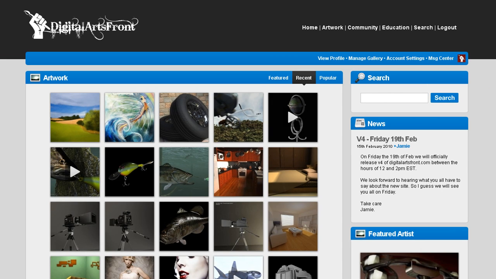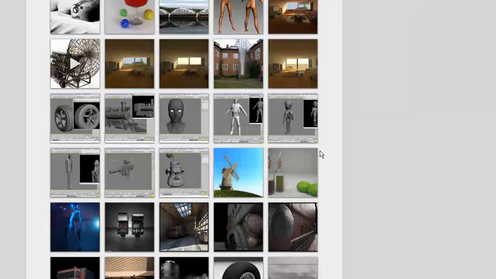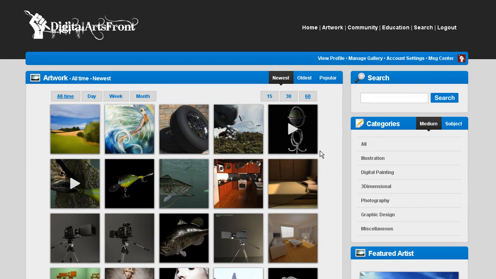Okay, so that's pretty much the homepage in a nutshell, and now I'll go over some of the newer features and how to do things that you might want to do regularly. Okay, so artwork. This is the artwork system. It hasn't changed hugely from the old one. We've improved it, we've sped it up, and the navigation and sorting is a little bit better than it was. There are no limitations on how many you can view per page now, and there are no upload limits, so you can upload as many images as you want to the site. We've pretty much removed all restrictions that we previously had, and they were just in place because of bandwidth issues and things like that, which we don't have to worry about anymore. So yeah, you can pretty much post as much work as you want, and we think that's pretty cool.